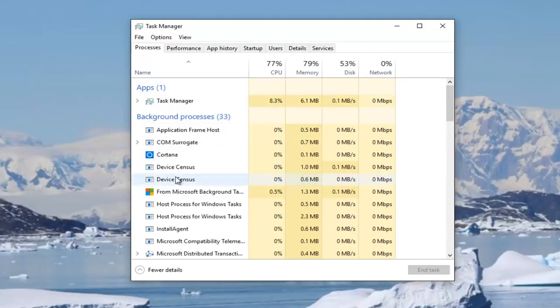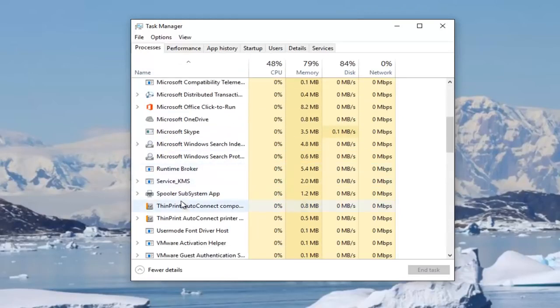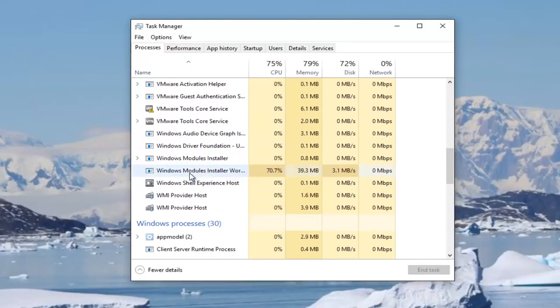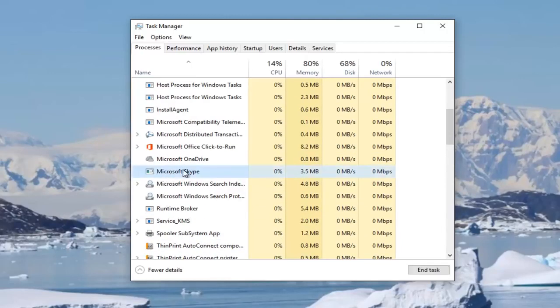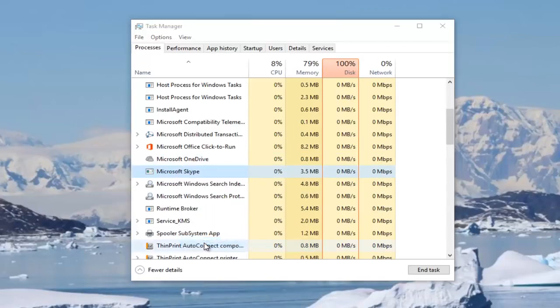And you'll probably be looking for something on the left side here underneath processes that'll say mouse or pointer or something along those lines. I don't personally have one on my side here, but it probably would have an icon that looks like a pointer too, so it'd be pretty easy to distinguish it. And once you found that, I'm just going to do an example here for this Microsoft Skype, even though you're obviously going to be doing it for something that says mouse or mouse pointer, something along those lines. You want to right click on it and then left click on properties.